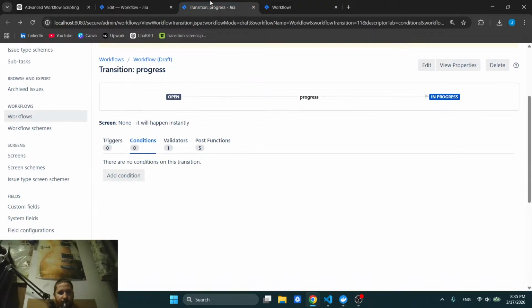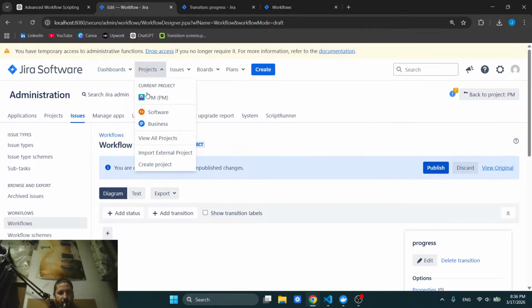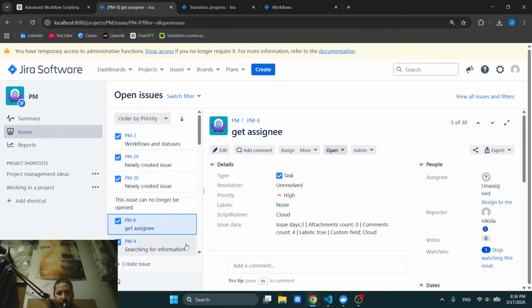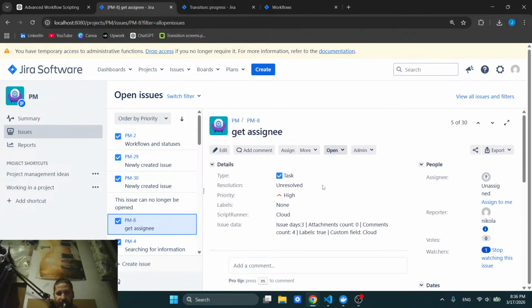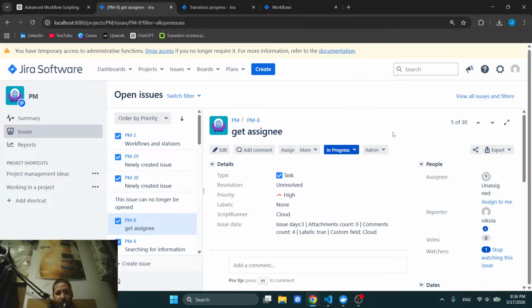This is from in progress to done. Okay. So let me go to my project, and this is from in progress to done. Okay. I don't have a due date here yet, but I can set it up. So if I go to in progress, everything is cool and dandy, but in here it's saying you don't have permission to transition this issue.